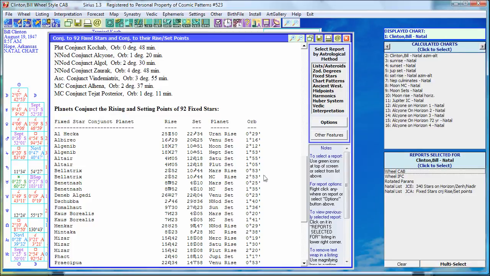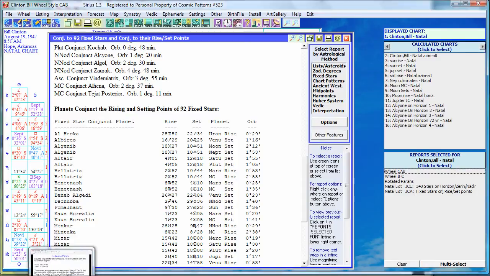If that was a little confusing, you can watch this again. It's really a simple idea, but it's not how we're used to thinking in astrology, because we're looking at what degree happens to be rising when a star is rising, and then we're seeing that the planet is at that same degree. It's just an idea that we don't usually use, but it was used 2,000 years ago.